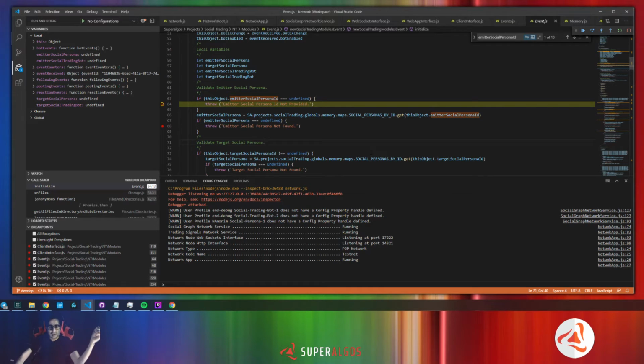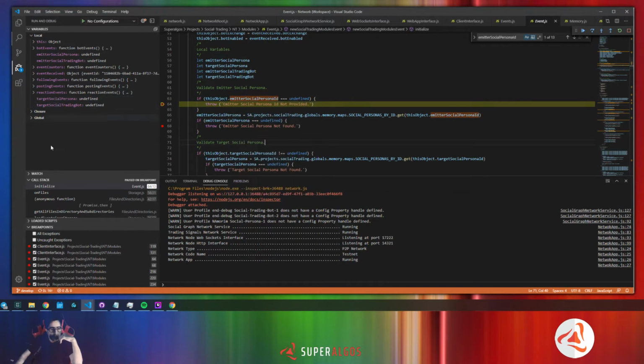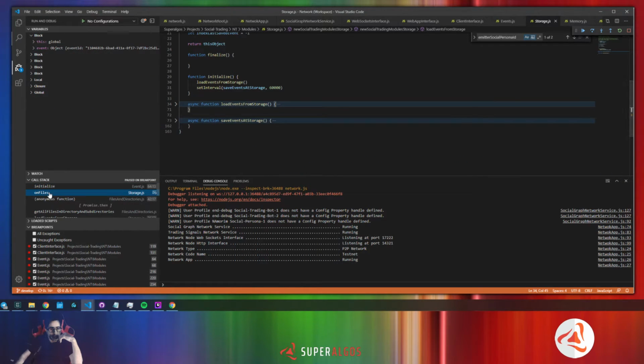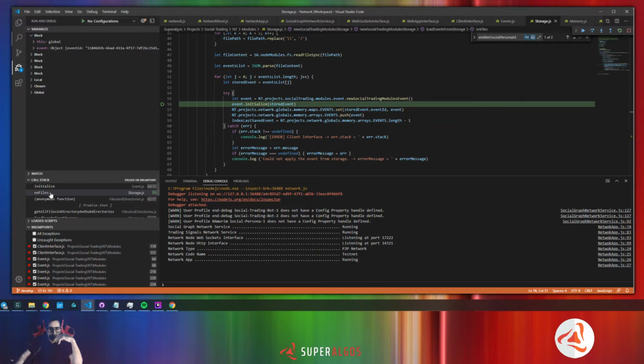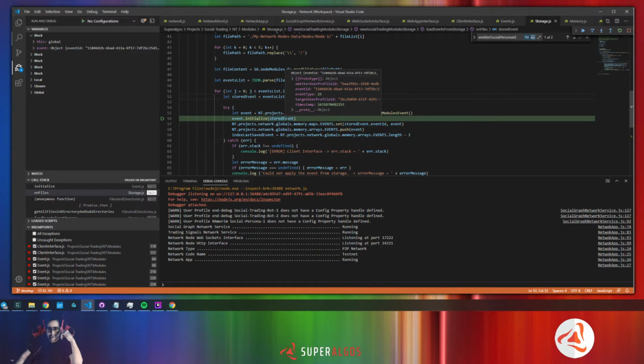We have an event. Let's see where this comes from. Okay, the store event is this. Emitter user profile ID, event ID, and so on.